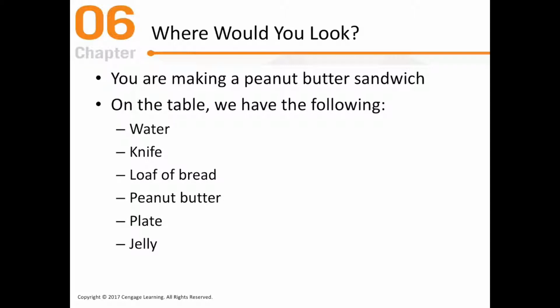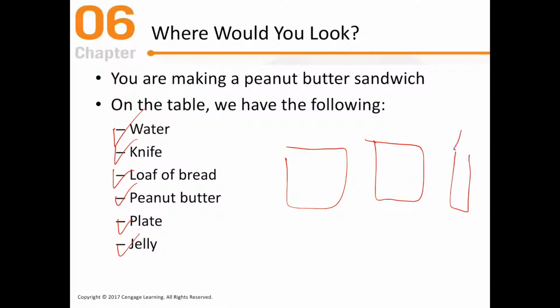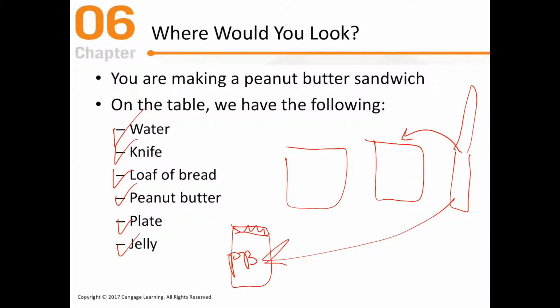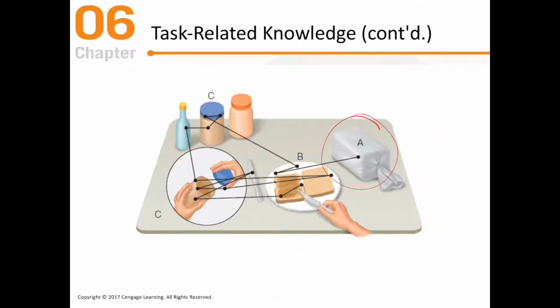So for example, we're making a peanut butter sandwich. We have a glass of water, we have a knife, we have some bread, peanut butter, a plate, and jelly. Well, you have this bread that's here, and maybe a piece of bread here, and then you have a knife. Well, are you going to take the knife and do something with the bread first? Or are you going to take the knife and scoop the peanut butter first? And so the sequence of events is going to determine what you look at first. And so here, the bread was looked at first, and then the person looked at the plate. And then the person looked at the peanut butter and all of these things, and you're looking based off of what you would do.